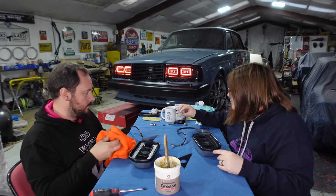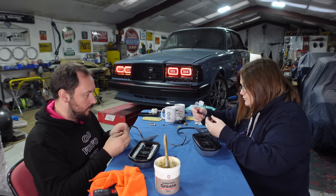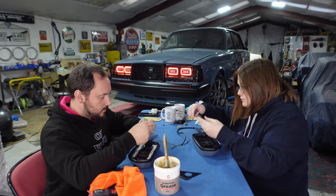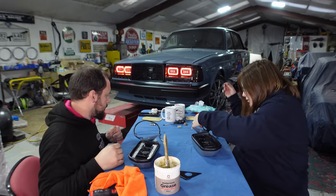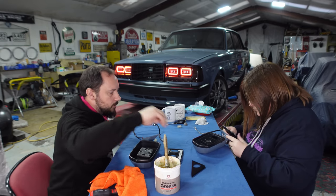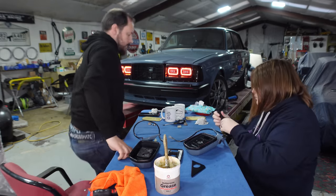Do we put these plugs back on before or after they go through the door hole? I took them apart when the mirrors were out, so they can go back on now. There is a photograph of the wiring on my phone, so you can figure out which one goes where and plug them right back in. Let me see if this goes in there like that. 5-minute epoxy. Oh yeah, that's nicer. I think you've got the wrong one. Have I? No, maybe not. That goes into the car recess. You've not got the wrong one, what are you talking about?